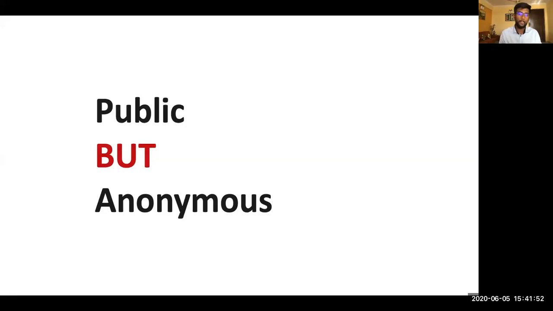Blockchain is public, especially the public blockchains that we're talking about. It is public, but anonymous. It is transparent, but anonymous. I am pretty sure you have not come across any centralized technology which shares both these traits, right? Because if you are talking about transparency, how can it be anonymous? Everything is visible, everything is out there in the open. What happens, especially in a public blockchain, is that details of the transaction are visible. That's why it's transparent, and that's why people can put trust. That's why one core characteristic is trust when we are talking about blockchain.